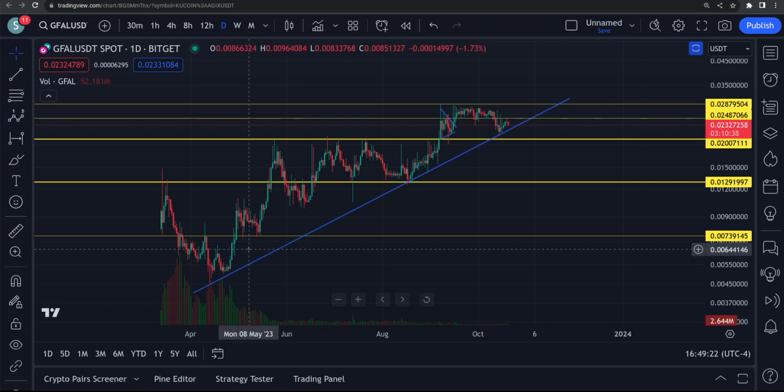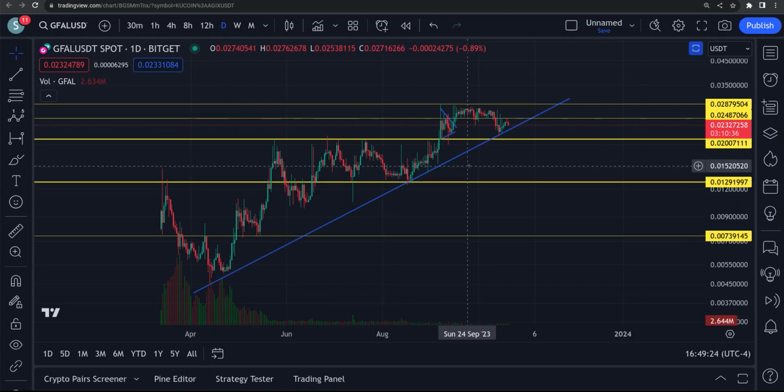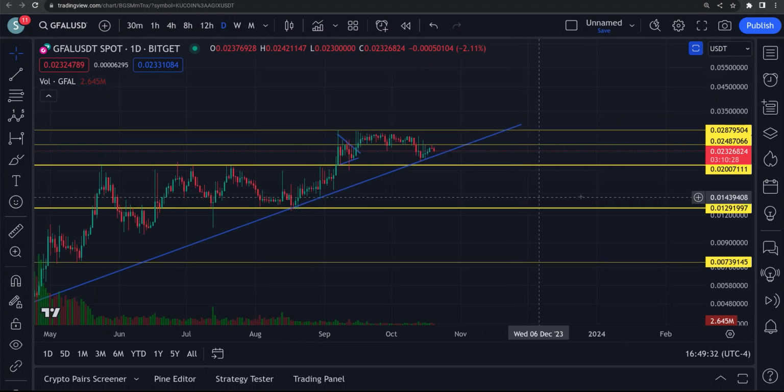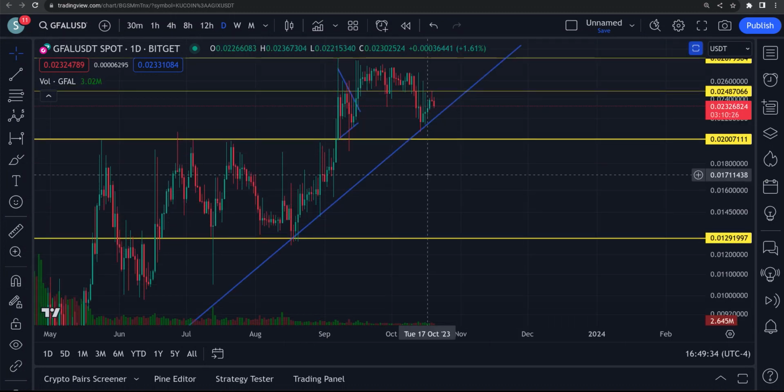All right, you can see it is holding this blue line. That's the trend line. Okay, it's holding it. It came up, it bounced off it there. It came up, it bounced off of it again here. All right, now let's dig in here and see if this thing is going to hold this trend or not.